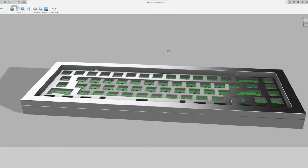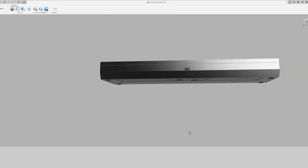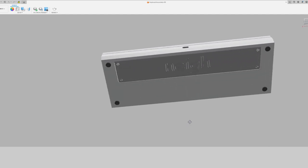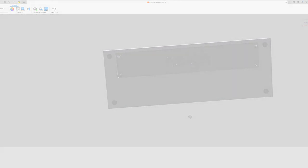Okay, I know what you're thinking. This is the most default-looking keyboard you've ever seen. Hear me out. Sometimes it's better to start with the basics so you can actually get something done.